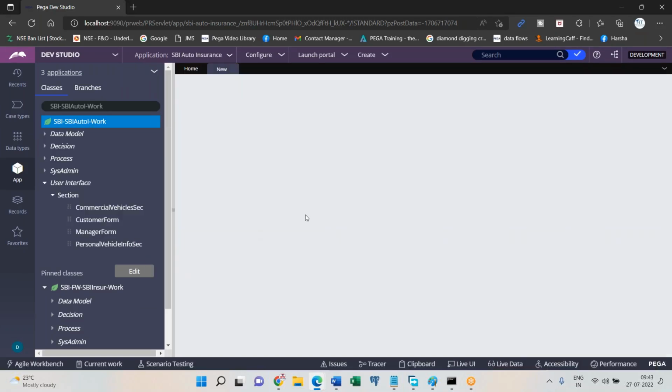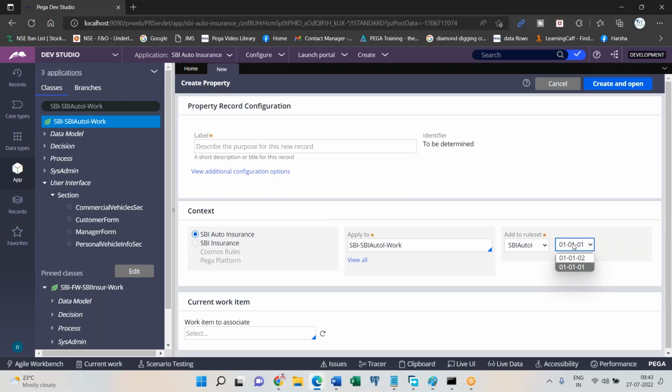Create a data model property in the new second sprint. Do I have the facility to choose version 1 also? Yes. By mistake, I can create in version 1, right? Yes. But if you have already moved to sprint 2 and you are asking everyone to work on version 2, you should not make version 1 available for them. It's not that you give the information and leave it. Whenever you work on the next sprint, other than the versions meant for that sprint, the previous sprint versions should be made not available here.